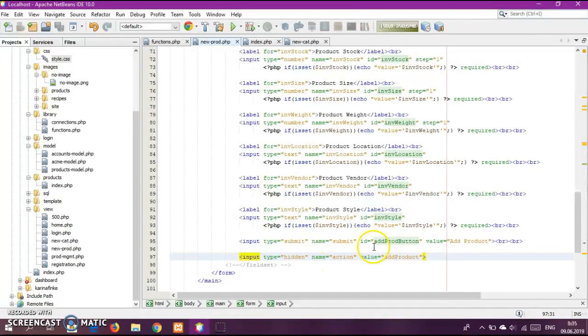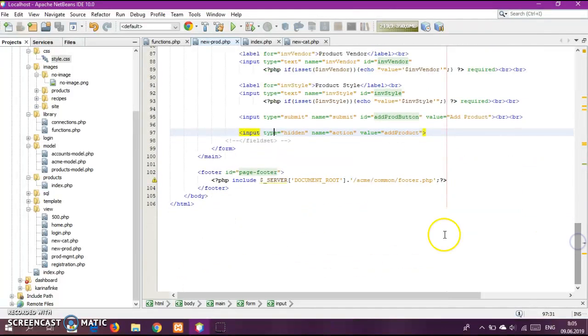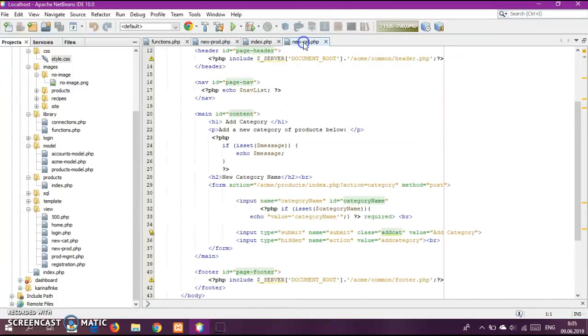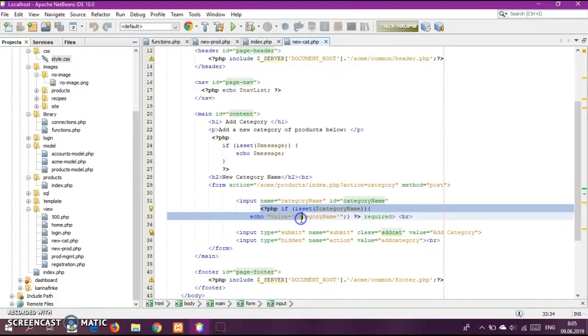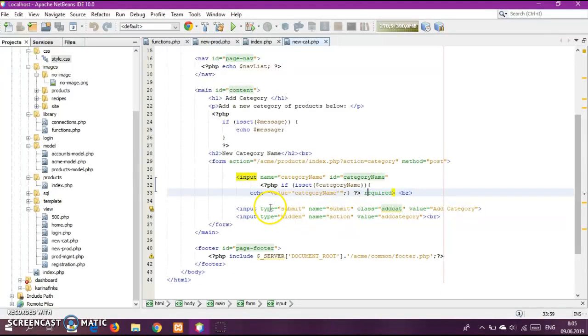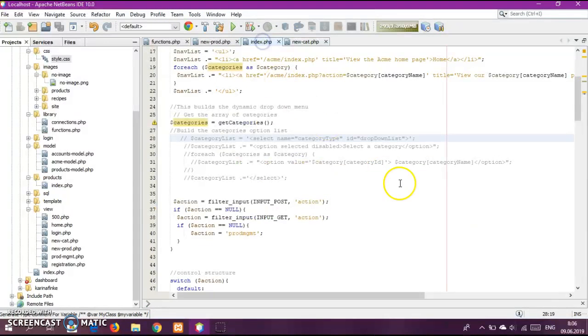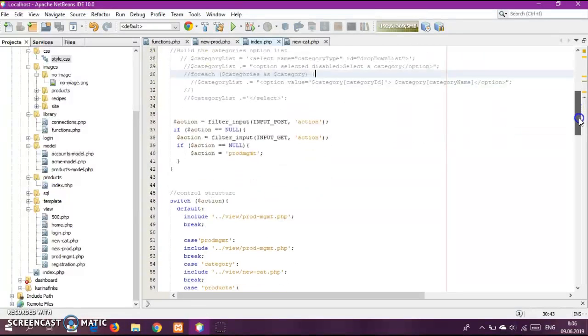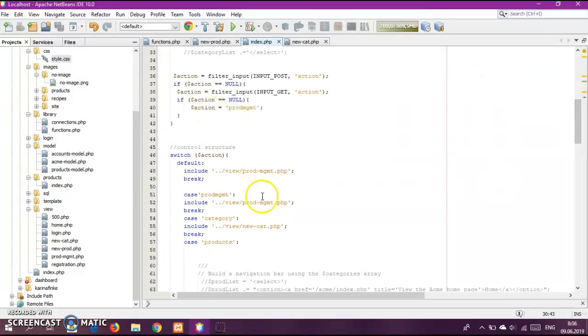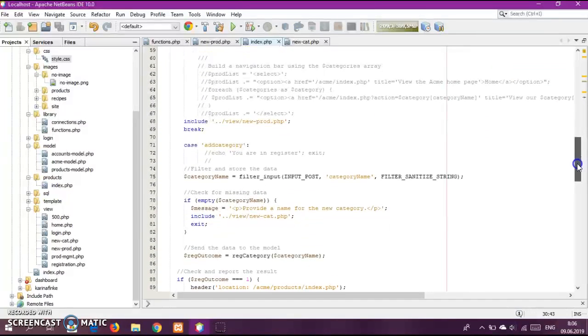So you have the hidden input here, and in the new category, I also get this PHP code over here and have the hidden input over here, the message information. Okay, and here in the products controller, let's go down.